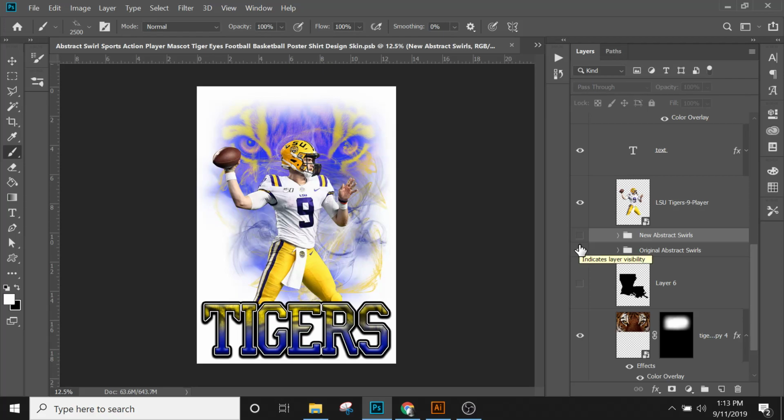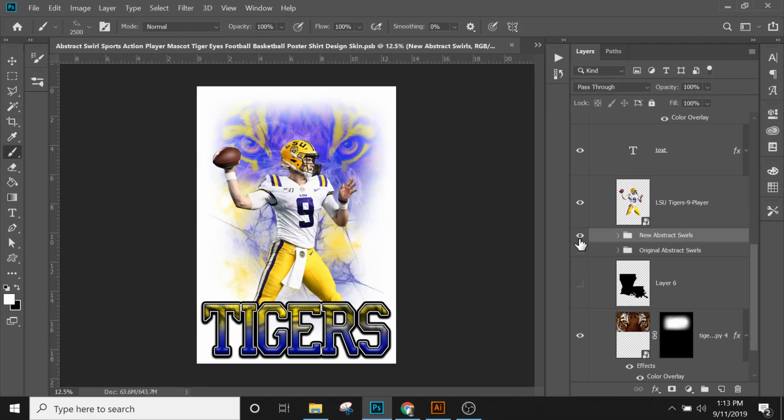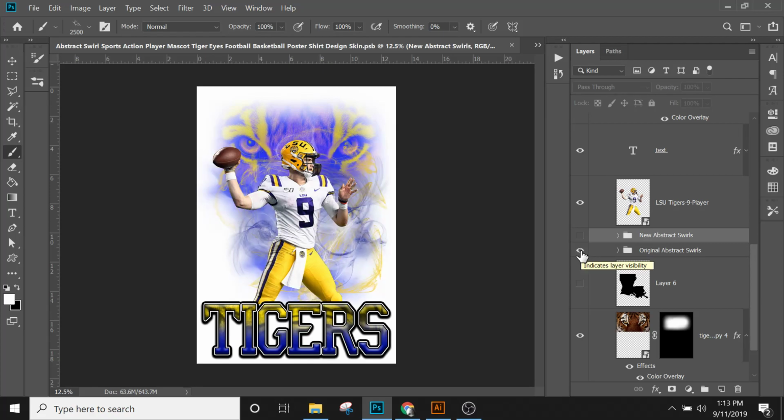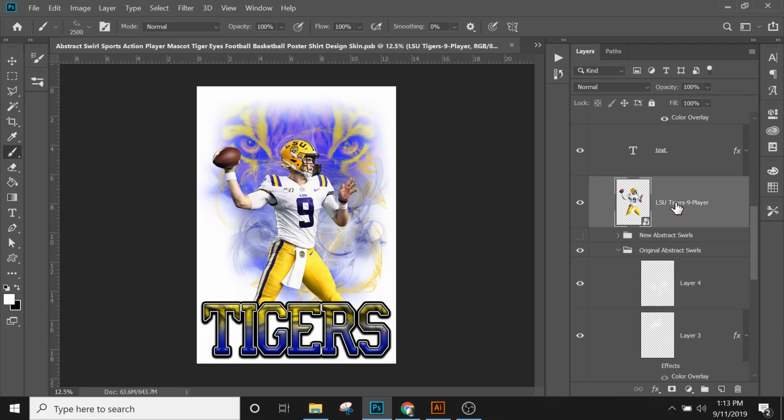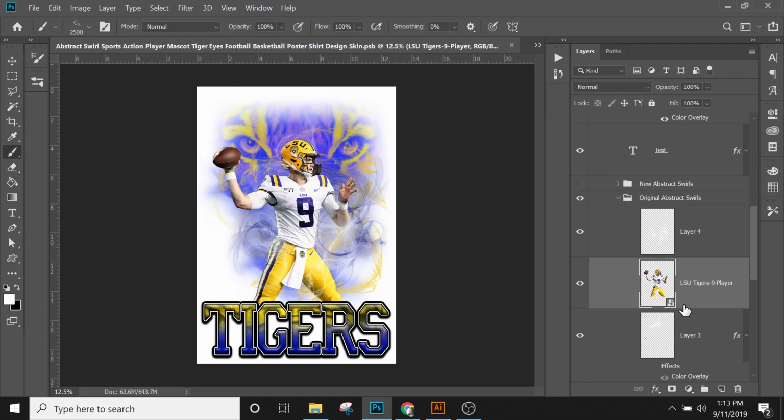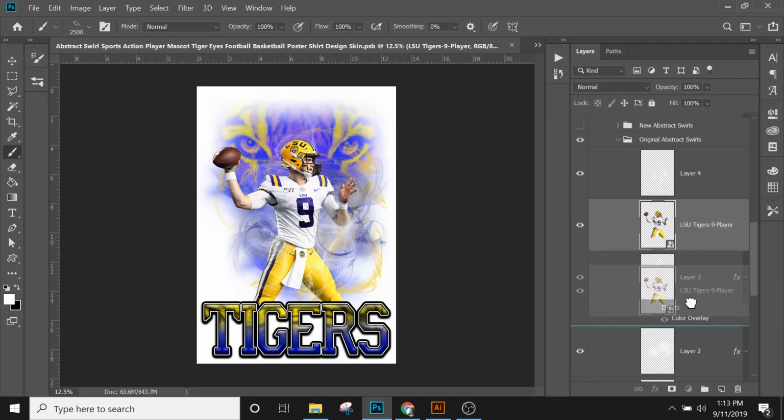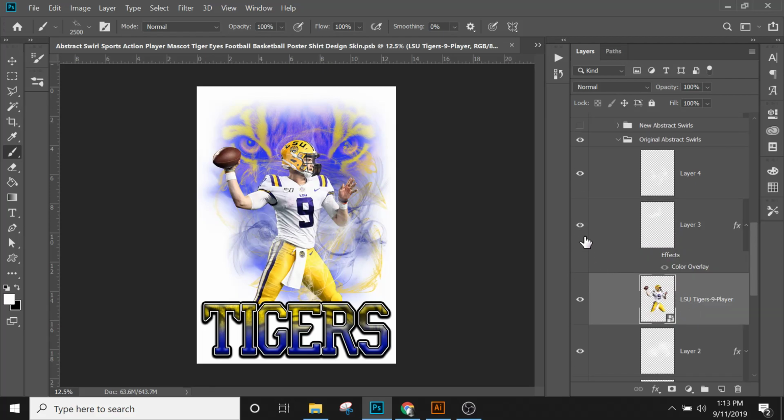And you can see it's totally different. It has pretty much the same colors, some of the same brushes even, and just depending on how you wake up that day and what you create, it's going to be a little different. I don't know, I think I like my original better. Yeah, I do. And then I'm going to bring the player down underneath, I think, just my top layer. Let me see, I might be two layers. Yeah, because I have a little glow over his helmet as well.